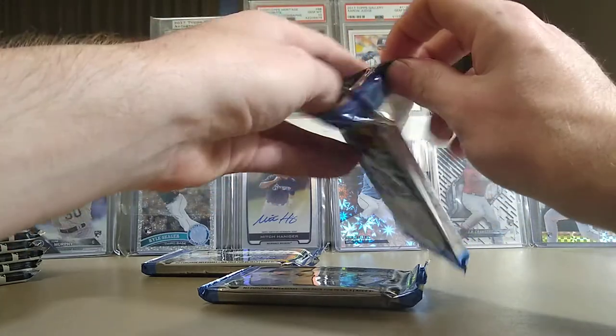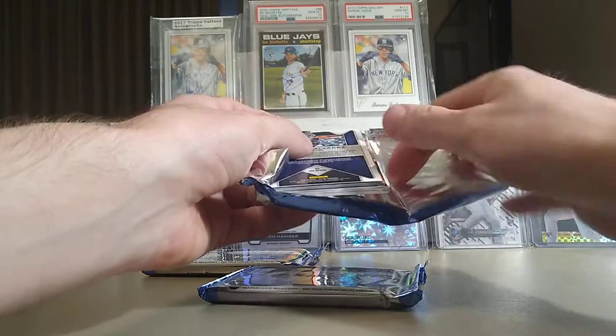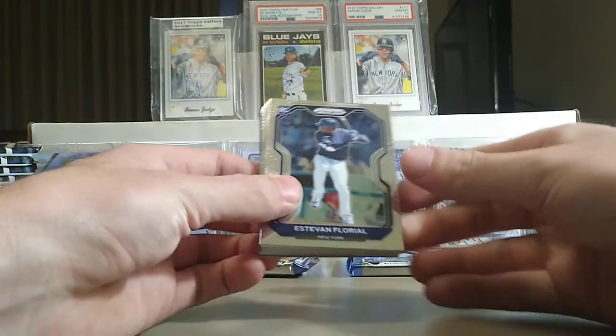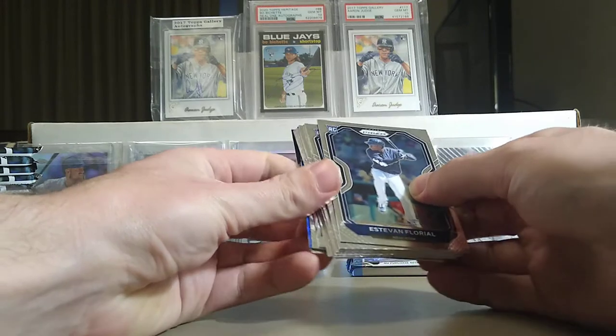I'll try to burn through this quick. That was a lot of mail. Let's hope for a parallel, or there's also those lava flows, man. Oh, God, that's what I really wanted out of that box, but it didn't come. So we got any color in here? Ooh, there is some color at the back.